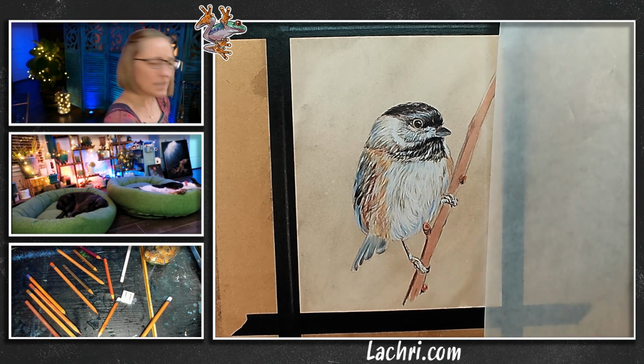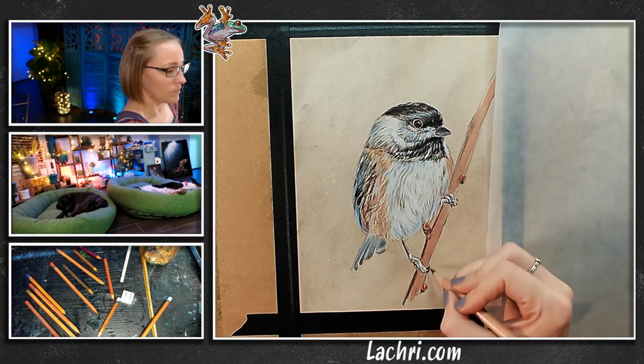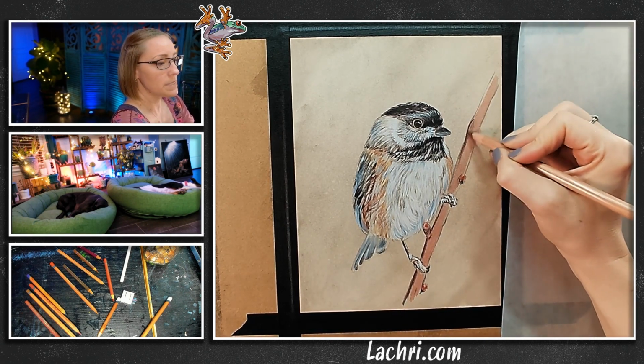I say buds. Well, I guess they would still be buds. I think they're leaf buds, not flower buds. I could be wrong. Just making stuff up. If it was a crepe myrtle, it would be a leaf bud. Can you tell I'm a bit obsessed with my crepe myrtles right now?